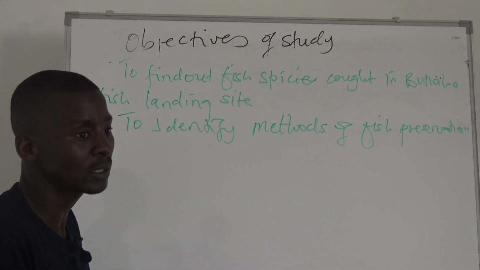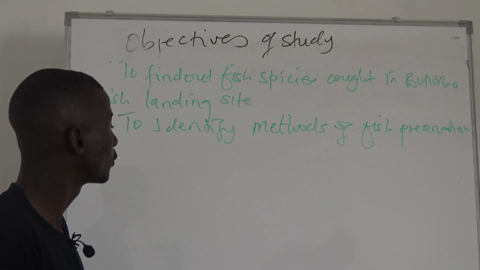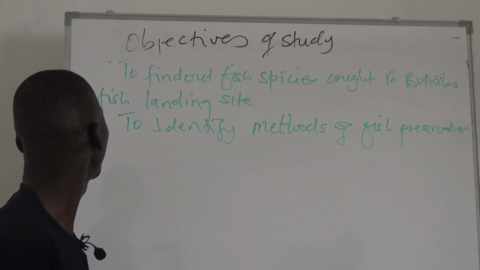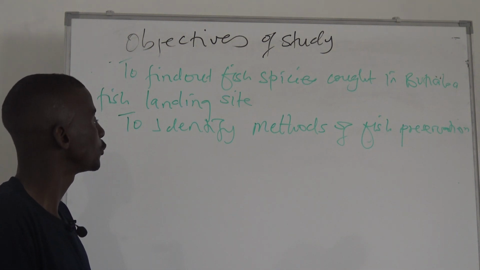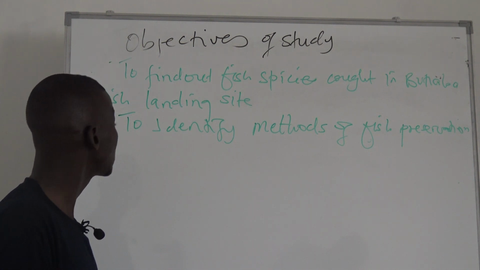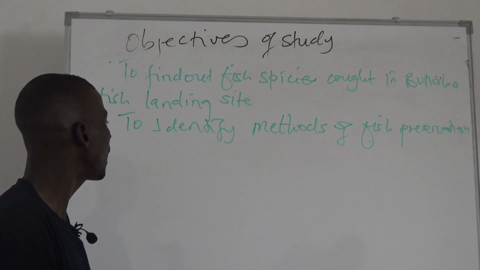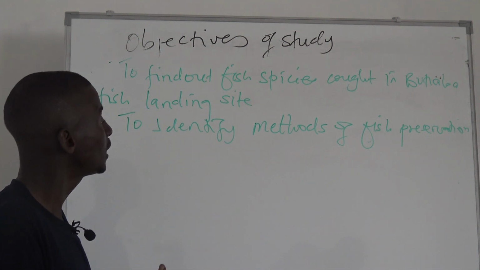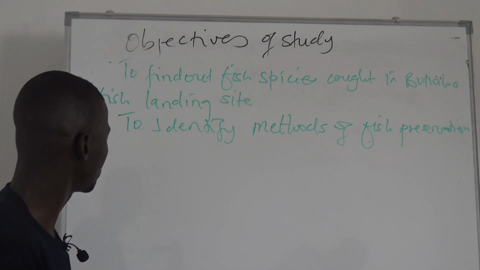When you reach there, you may see them, as we are going to see next time when we look at the methods of field work. You may see them by yourself using your naked eyes. You may ask what fish species are caught here, and use any other mode of obtaining information.